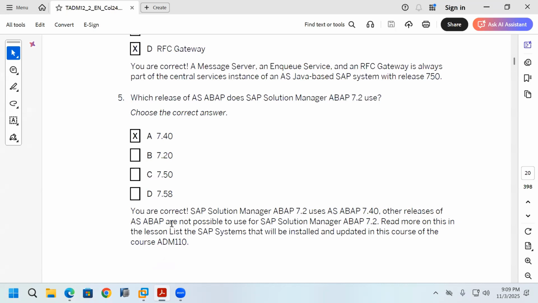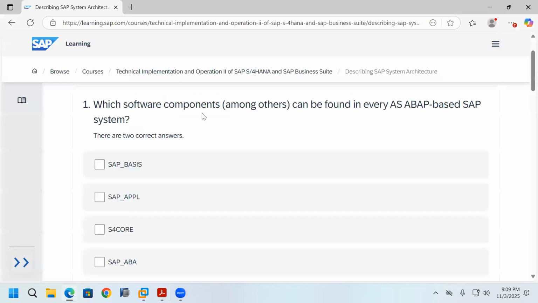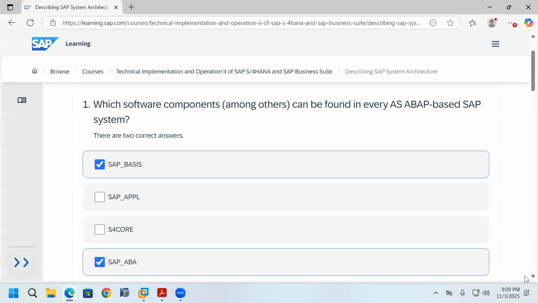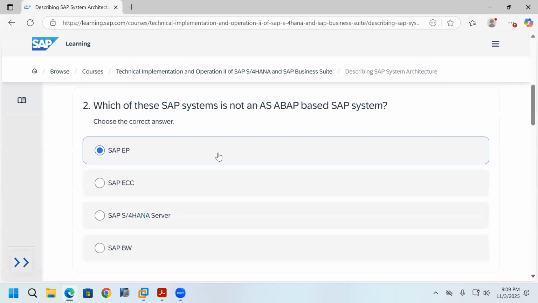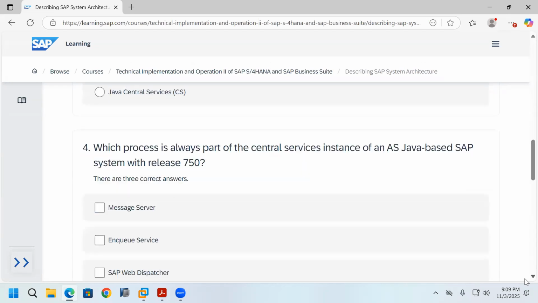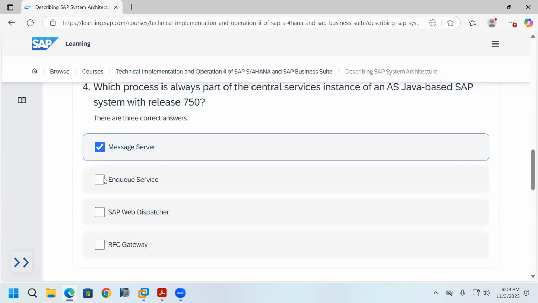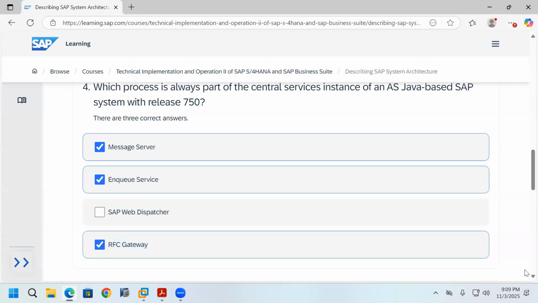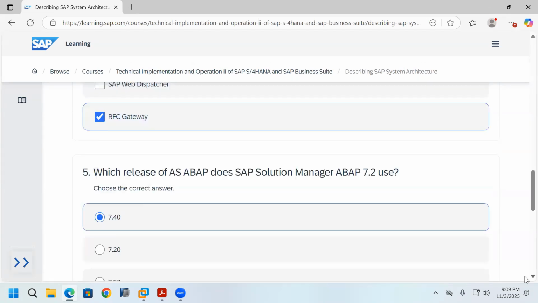Other ABAP releases are not possible for SAP Solution Manager 7.2. So in the quiz also, the same questions: EP, ICM, message server, enqueue server, RFC gateway, 740 release.